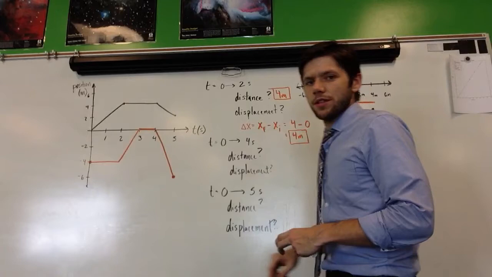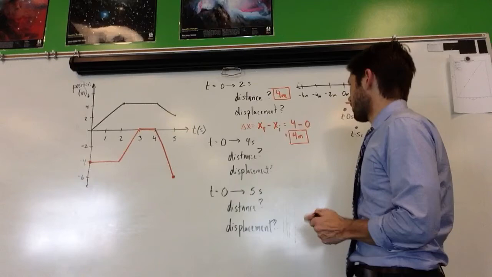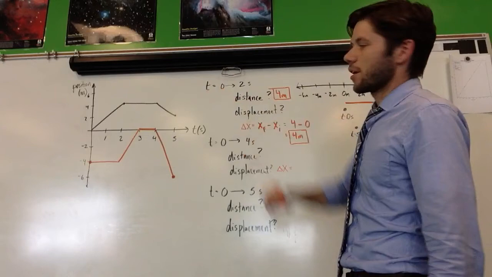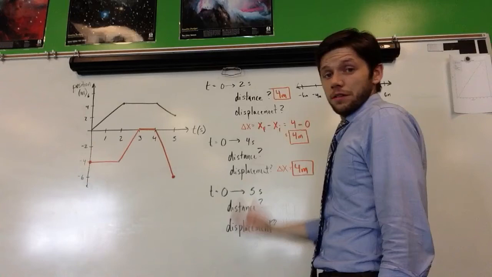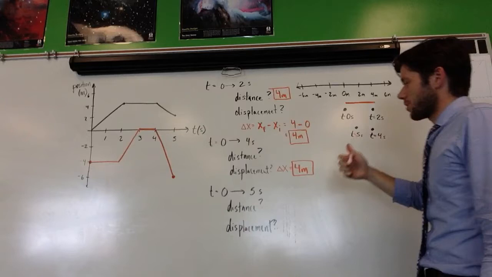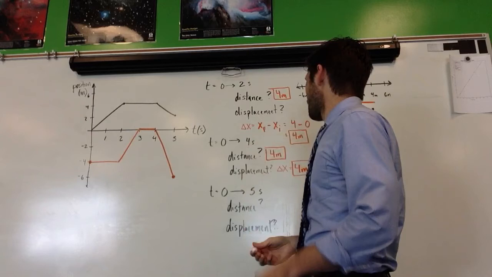All right, let's keep going. Let's go to from 0 to 4 seconds. So that's this interval here to here. Question again, what is the displacement? Well, we can do the computation. But I hope what you see is when I write all of this out, because that final position hasn't changed, the object stays at this location, we're going to end up with the same calculation, so 4 meters for that. And then, again, similarly with the distance, we've traveled this way once, and then we stop there, so total distance traveled, in that time frame is also 4 meters.